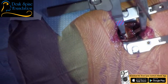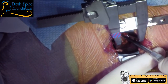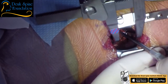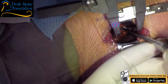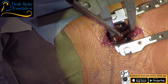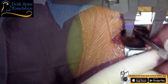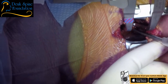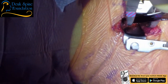Distraction is spreading open of the bones. So we've got really good distraction, and you can clearly see that this disc was injured, traumatic. You can see evidence of inflammation right here. A lot of scar tissue inside the disc, around the annulus. And inflammation usually indicates injury. So this patient has injury and inflammation. The other causes of inflammation are tumors and infections, but I don't see any tumor or infection. This is all trauma related, for sure.